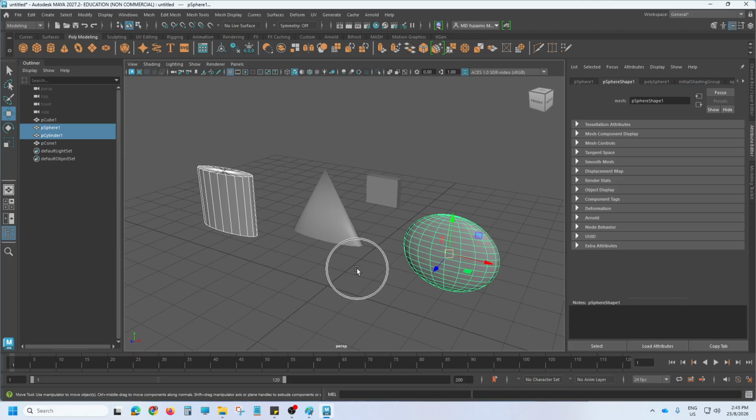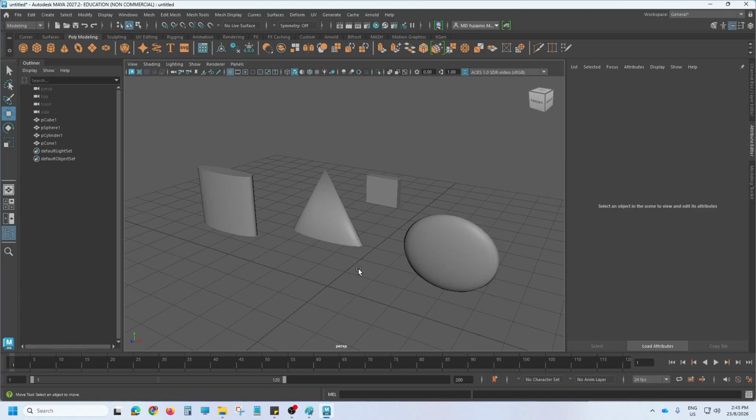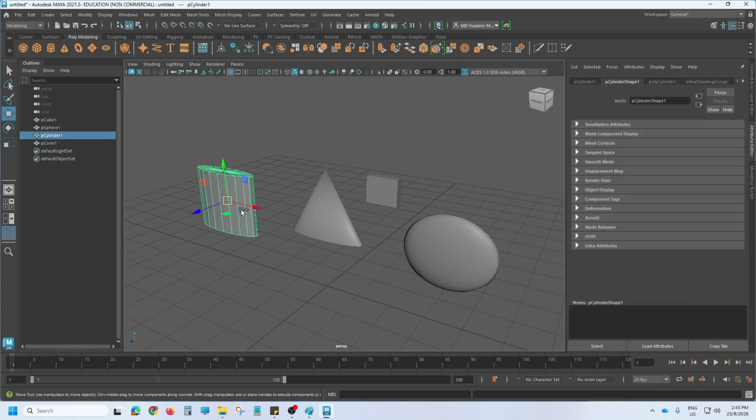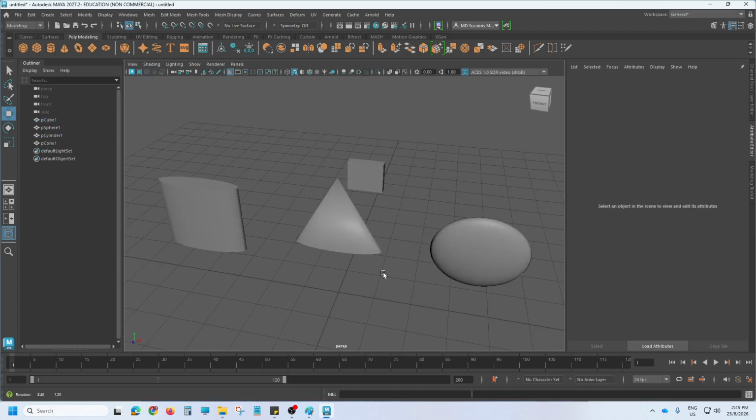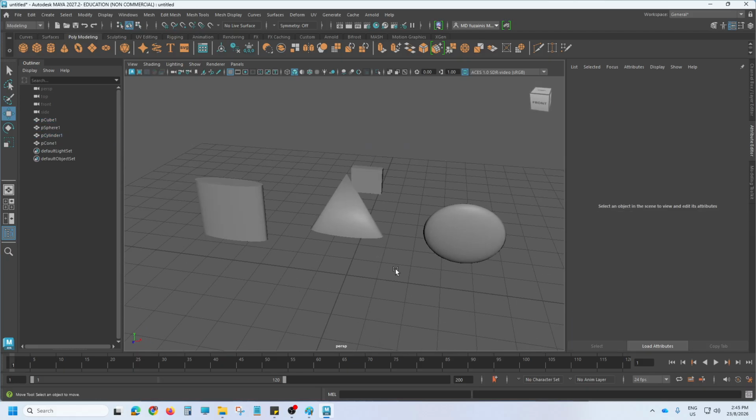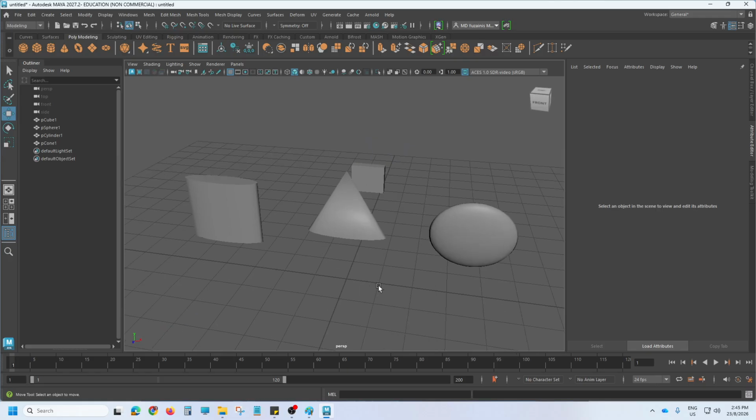So Control Shift is add, Control is minus selection. All right, so that is basically the basics of the user interface.